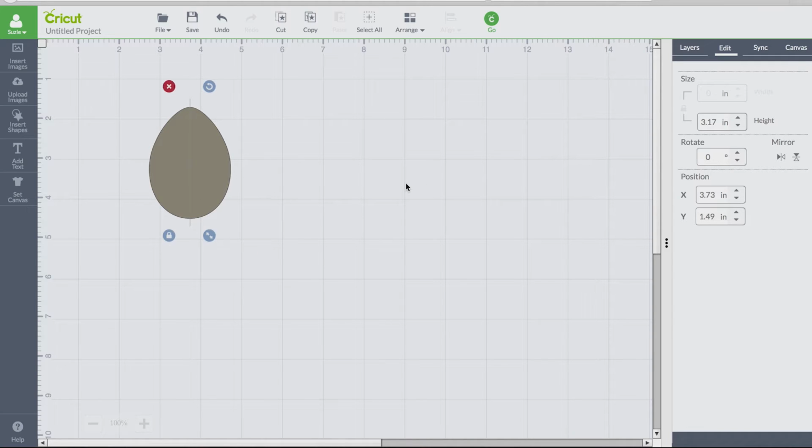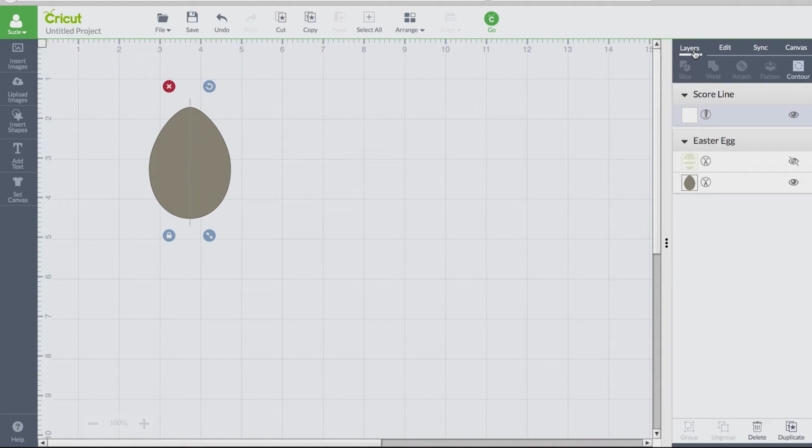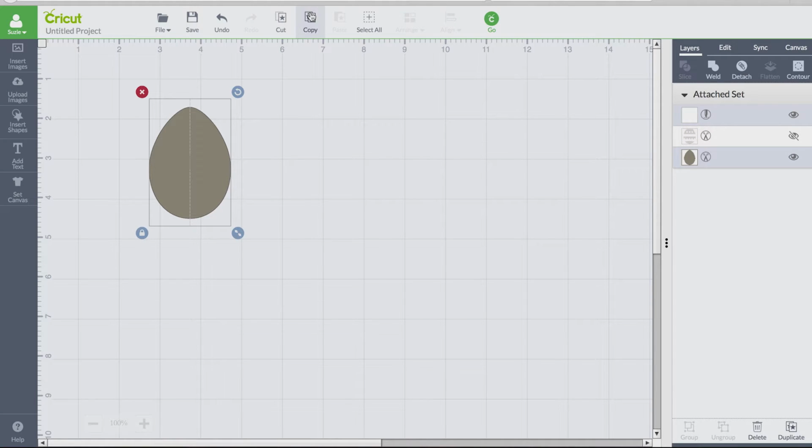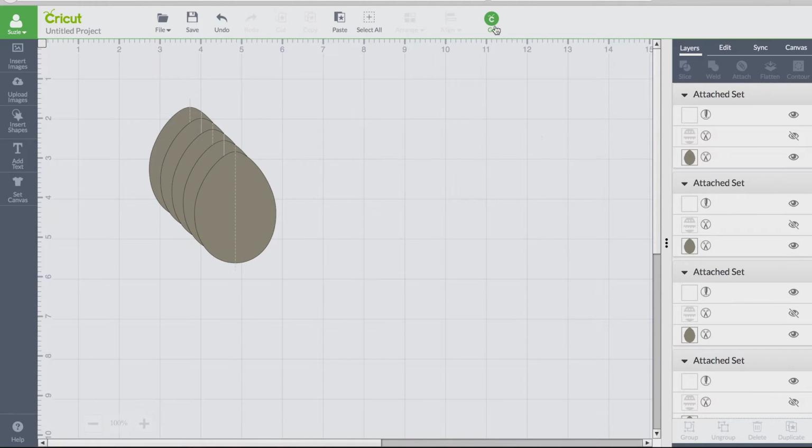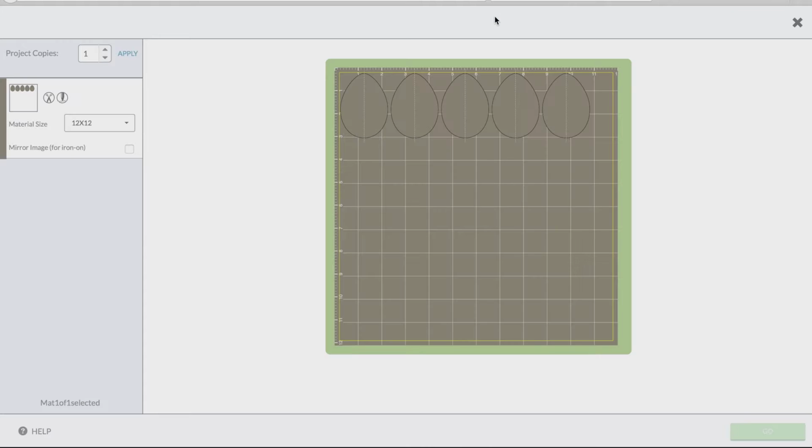Once it's in the position that you want, if you then drag a box over both images and in the layers window click attach. I'm then going to highlight the image and then copy and paste that image so that I have got 5 of them. Once we've done that, we're ready to cut. So I go to the map preview screen. Once we're ready to go, hit the go button.